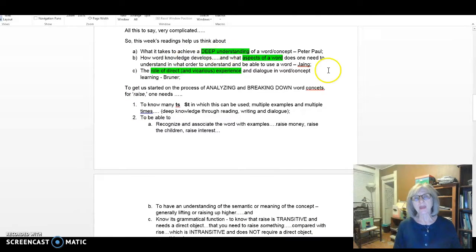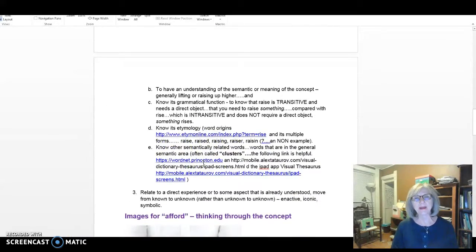So we'll talk about how to build a deep understanding of a concept or a word. And we do start out by defining a vocabulary word as not just a word that points to one thing, but as a symbol, which is the word that points to many ideas and very many linked ideas. So it's a network of ideas, not just one word and one meaning.